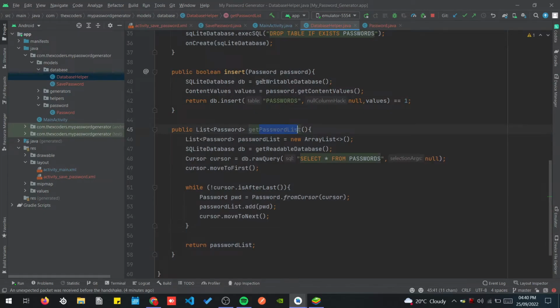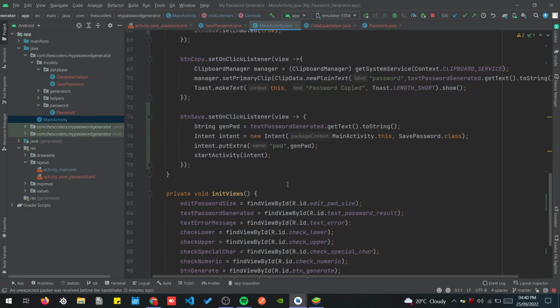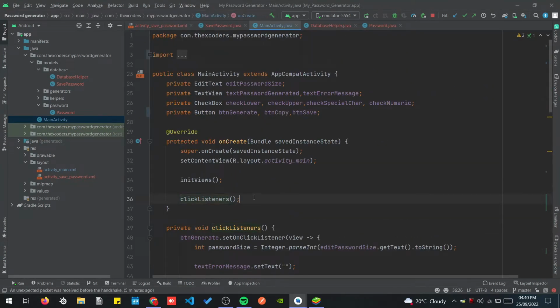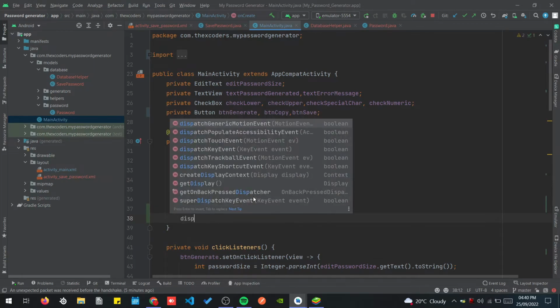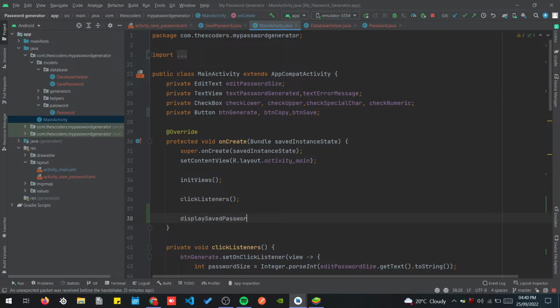This method is going to be called, since we don't have list view, let's just go to our main activity, and after click listeners, display saved passwords.